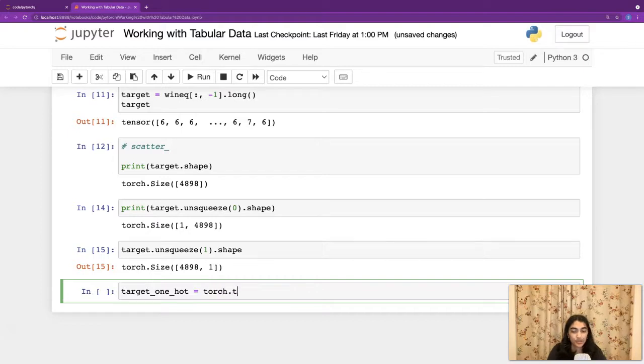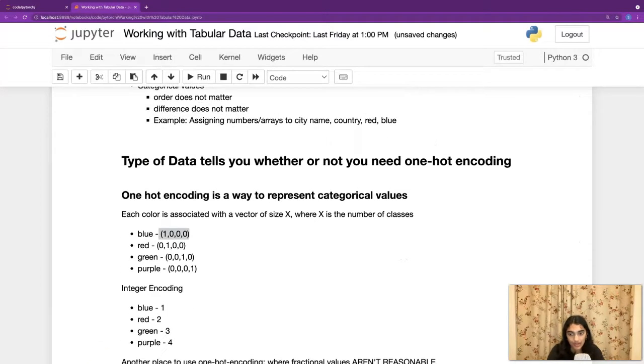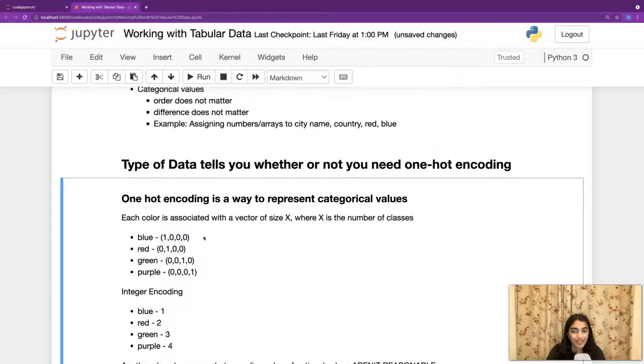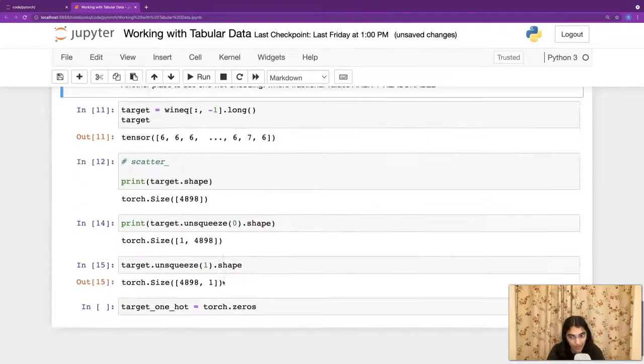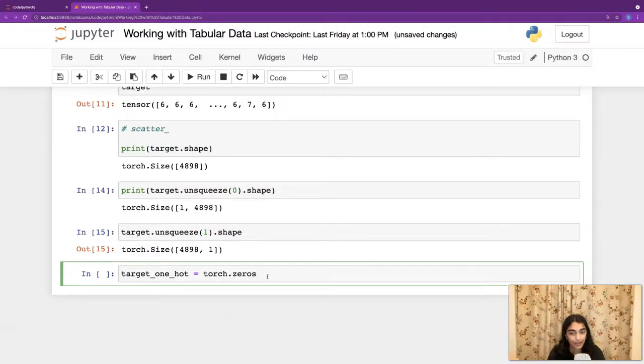So first torch.zeros. Because all of them were zeros, we first need to initialize something full of zeros, right? That's what we did originally. I first created a whole vector of zeros, and I copy pasted it for red, green, and purple. That's what we're doing here, basically. We're initializing them with all zeros, and then we're going to be changing up the values.